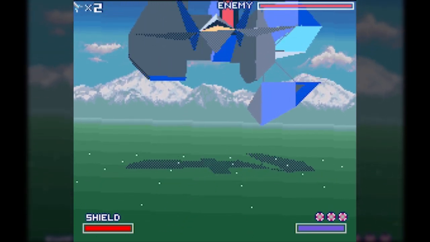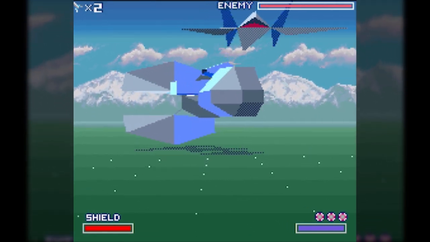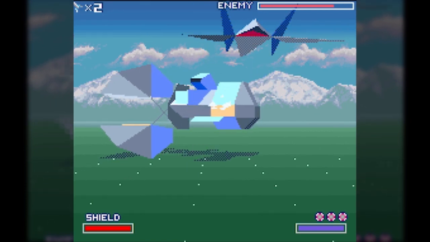And now it's time for the first boss of the game, which is the thing we saw in that intro cutscene. This is the Attack Carrier. The thing about bosses in Star Fox is whenever you see a red and yellow flashing section, that's the weak point. Shoot that to damage it.